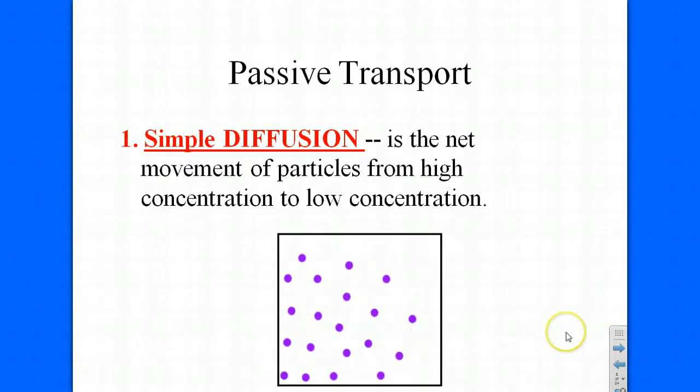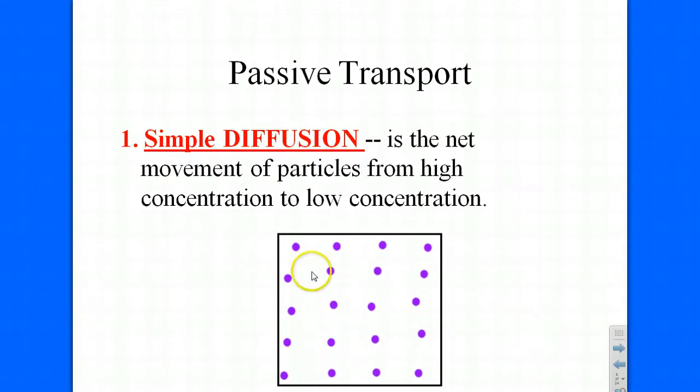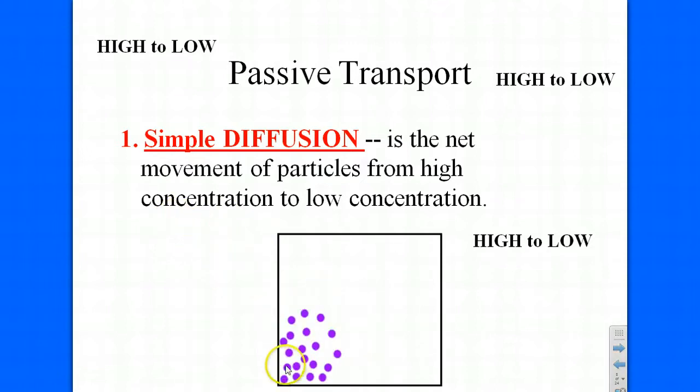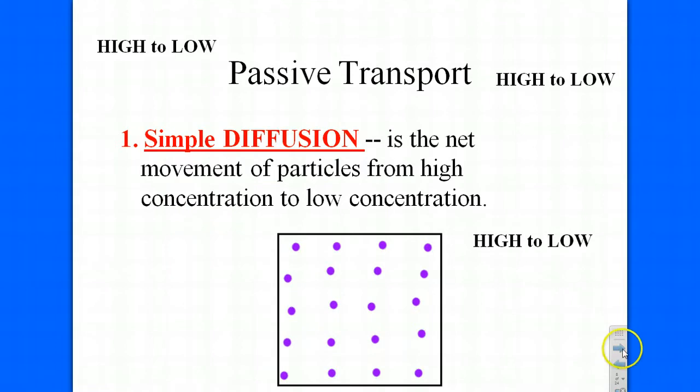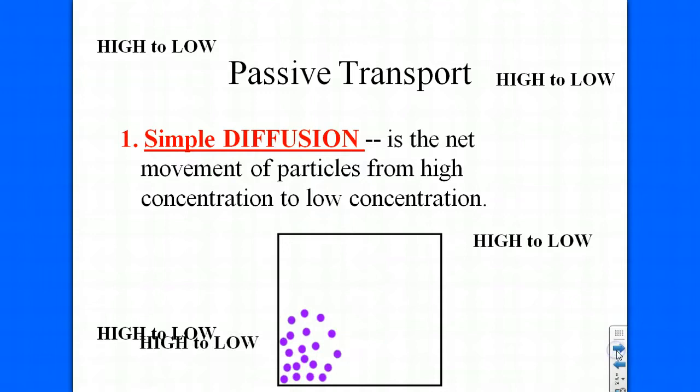The most common, or simplest, way that materials can move across a membrane is by simple diffusion, moving with a concentration gradient. When I use the term concentration gradient, I'm referring to the movement of materials from an area of high concentration to an area of lower concentration. That's the simplest form of transporting materials across a cell membrane. So anytime I refer to a concentration gradient, we're referring to an area where there's a lot of something to an area where there's less of something. And materials will always flow from high to low concentration.